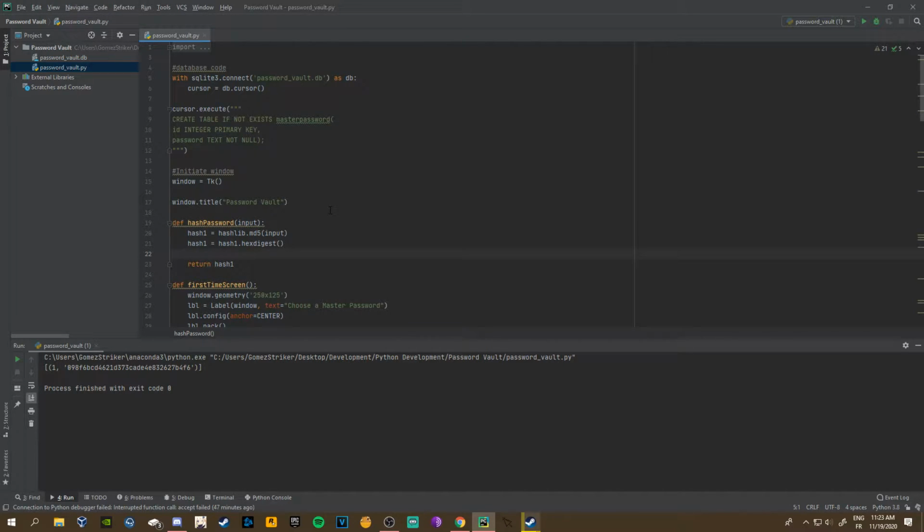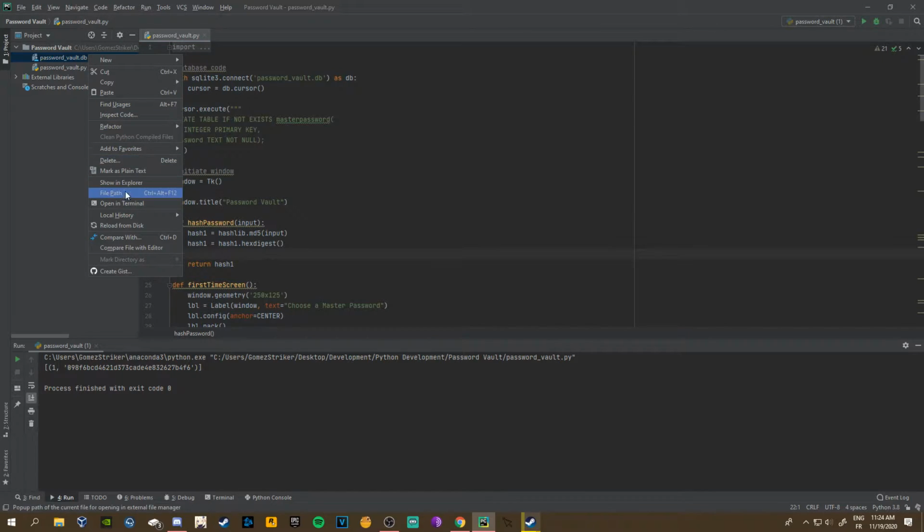So this tutorial series is going to be making a password vault. Basically, it's an app where you can store your passwords and not forget them. So you can have very hard passwords on Gmail and whatever, and you don't have to remember all the symbols and the numbers and the letters. So first thing, I'm just gonna show you what we're gonna make this episode.